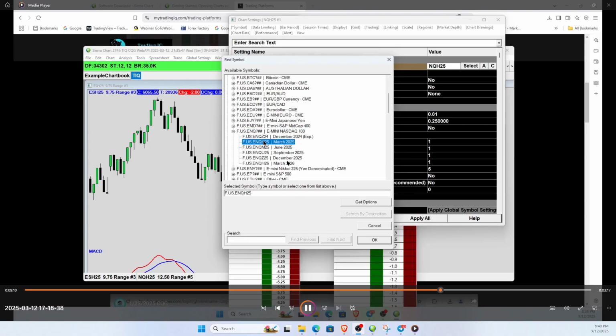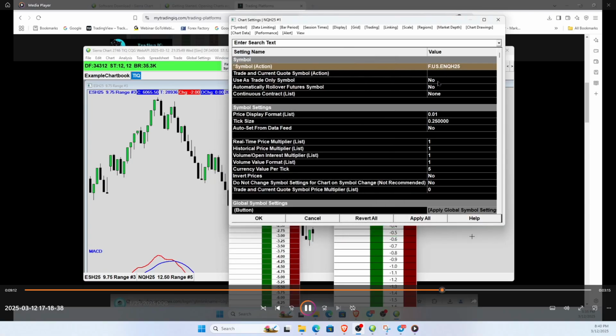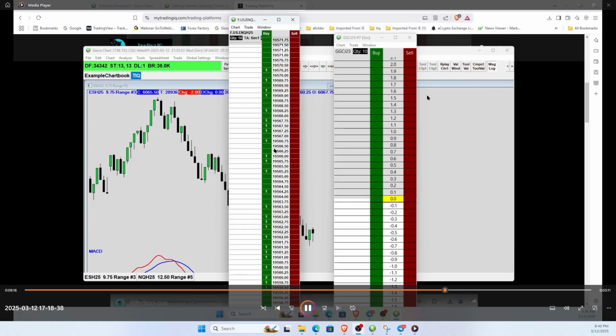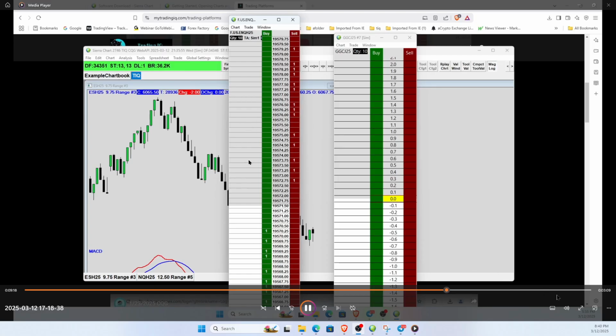to be rolling this week, and I think I show you right now how to roll it. I might be showing you that up here. It says automatically roll over futures up there. But it's 5:30. At the time that I was making this, it was 5:30 in the afternoon, so the markets are closed. But this is basically the DOM right here, and now it's got f.us.enq.